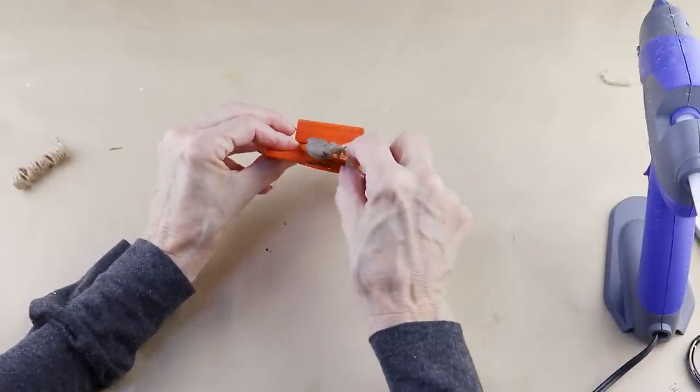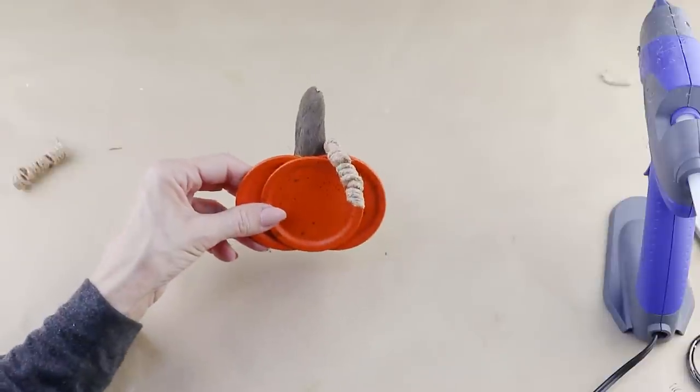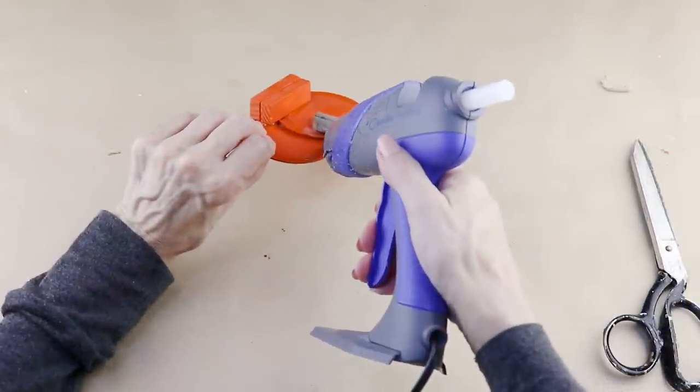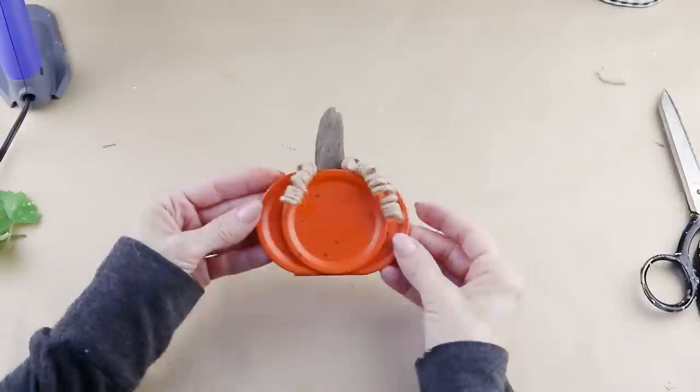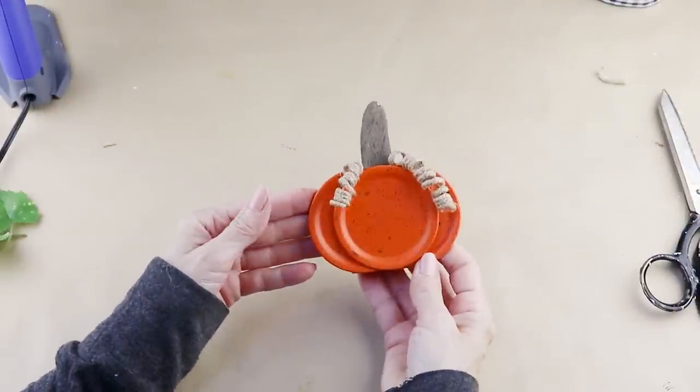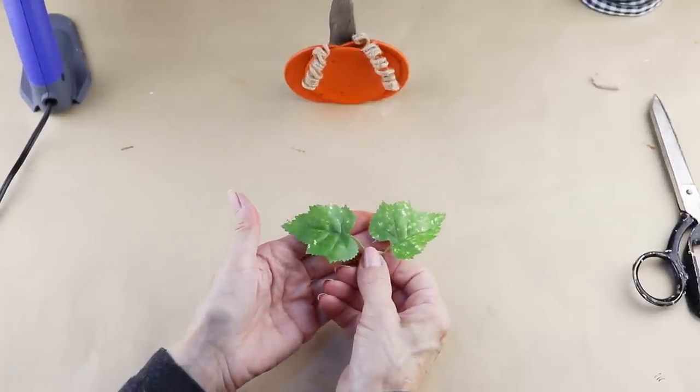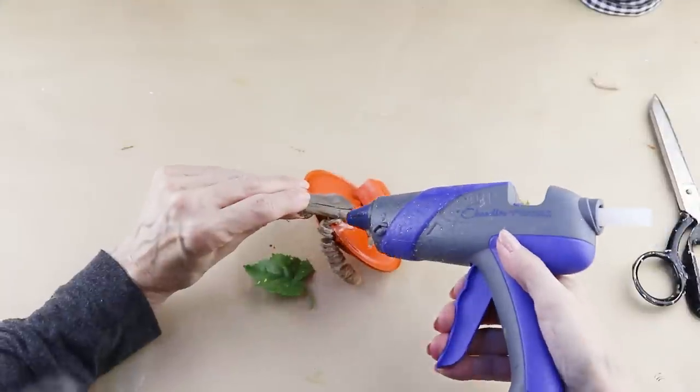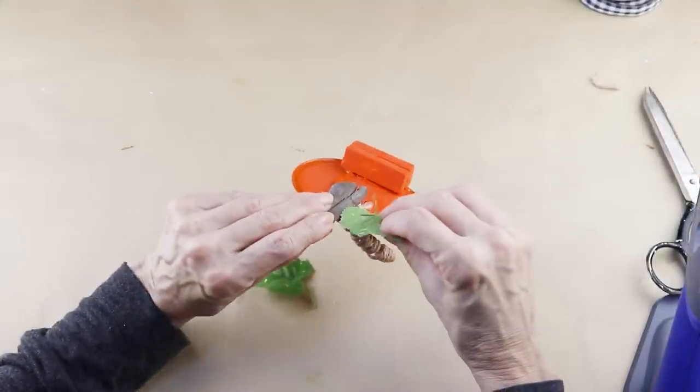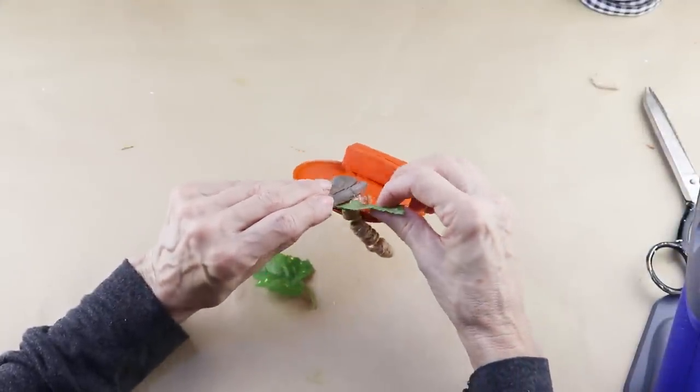I added some hot glue to the back next to the stem and then just attached it in place. To add on the second tendril I just followed the same instructions. With those in place I'm now adding on two leaves and I already had these on hand but you can use pretty much anything you'd like. I added some hot glue on the back next to the stem and then attached both in place.